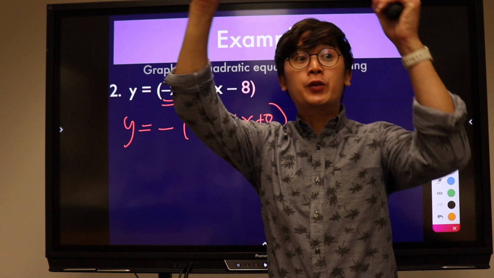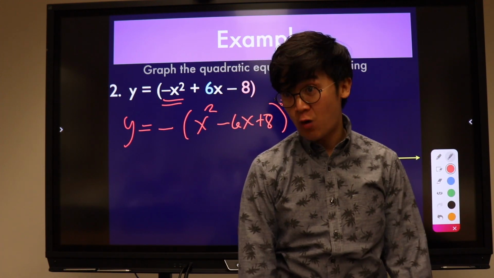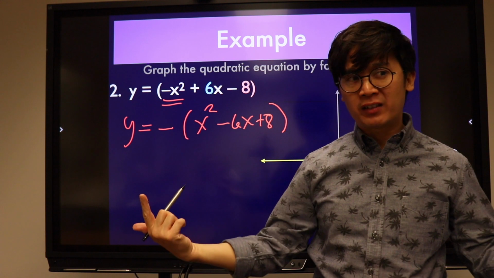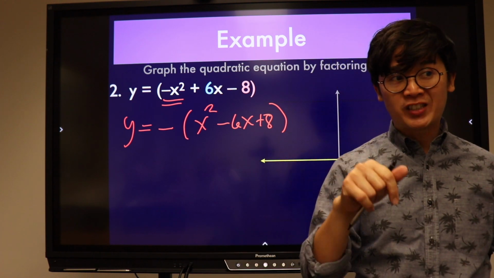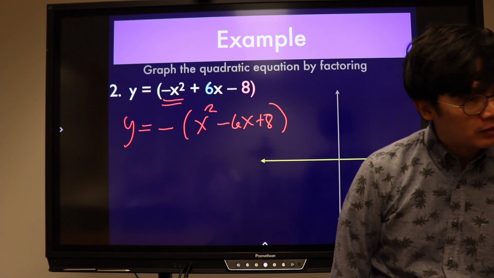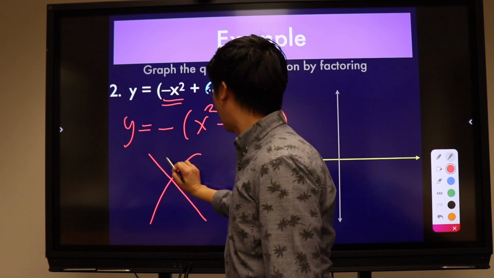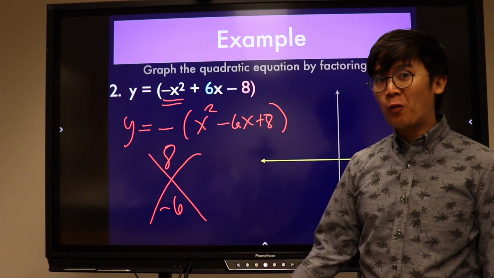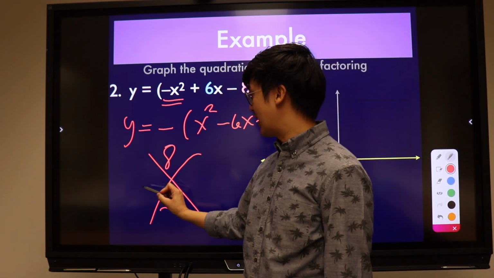Because you undid, or factored out, the negative 1. So if you factored out the negative 1, essentially you're pulling out the negative, so all the signs will be changed, right? Now, let's see if it's factorable. 8, negative 6. Is it now factorable? Yeah. What are the factors that you can give me?